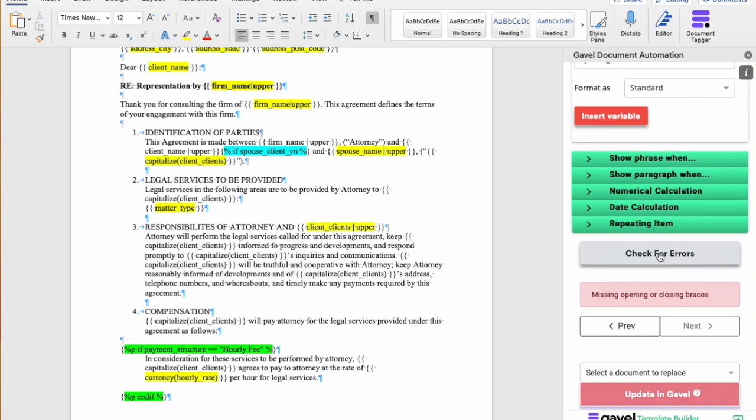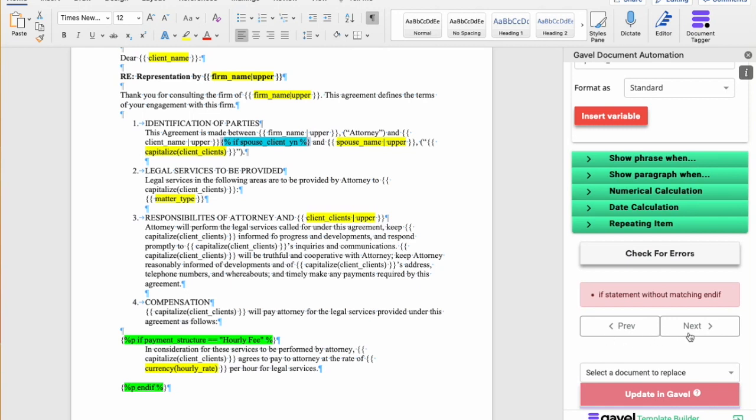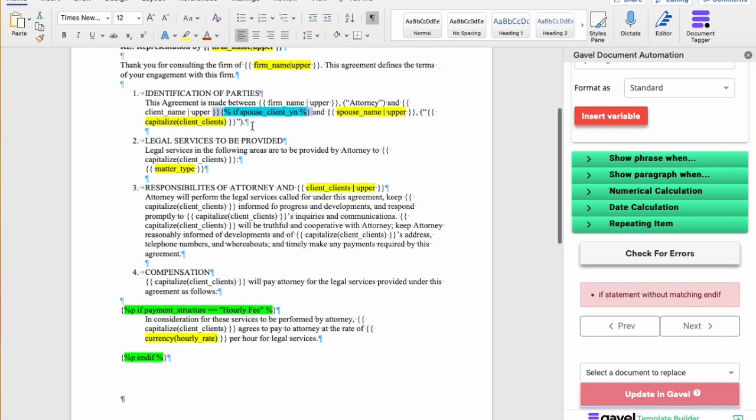Let's check the Check for Errors button and see if I'm missing anything else. All right, all my other errors went away. I don't see them anymore, except I do have one remaining. It's an if statement without a matching end if. So we've seen this before with the paragraphs down at the bottom. Let's see what we can see here. In this case, we have an if statement, and I don't see a matching end if, because in this case it would probably be flagged out to me because it's blue. I need to put in the end if statement that matches this, and this is a show phrase when condition.